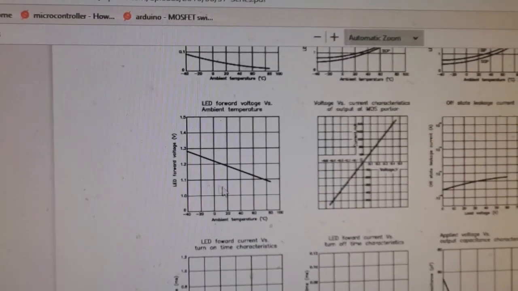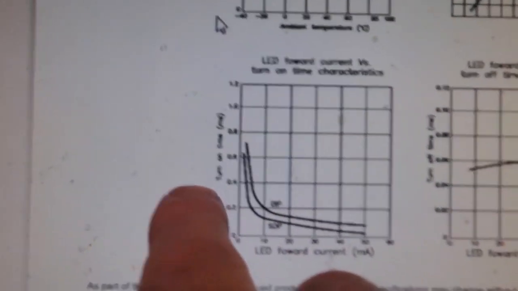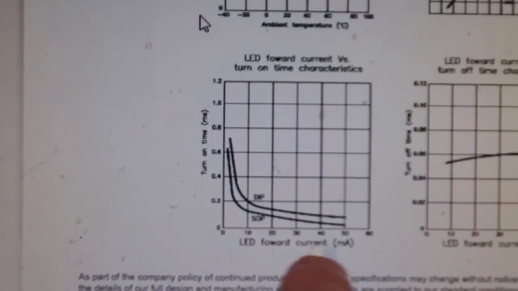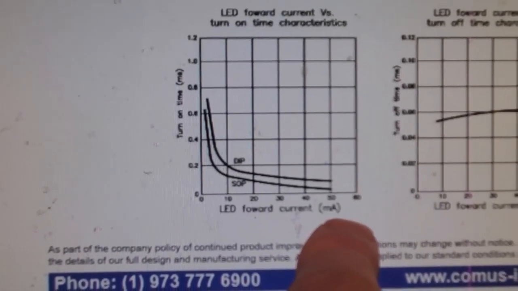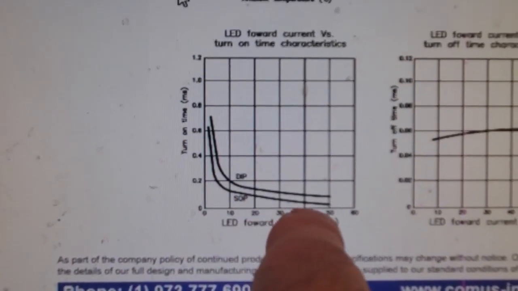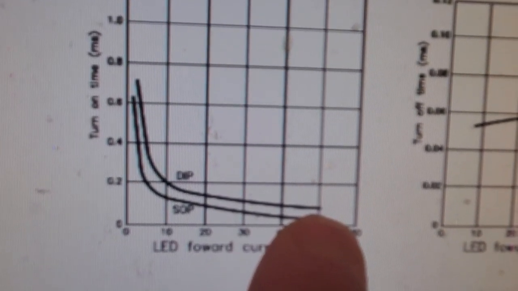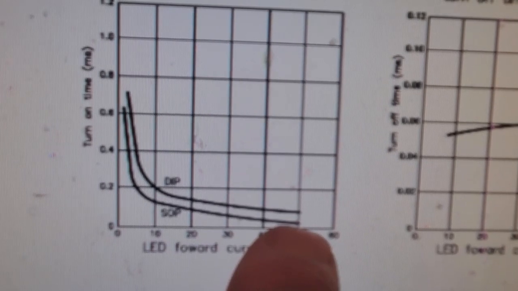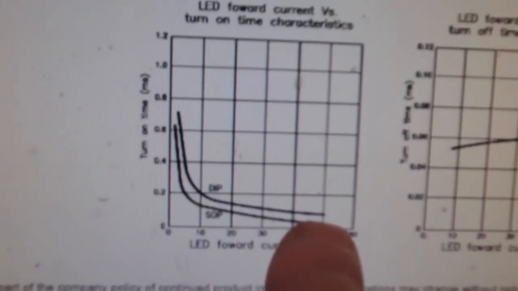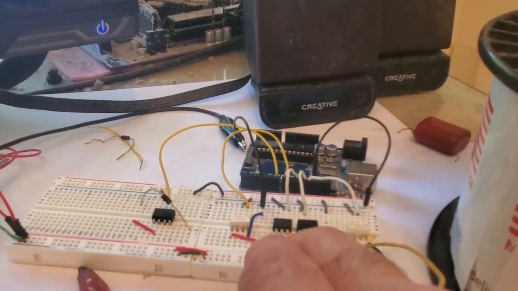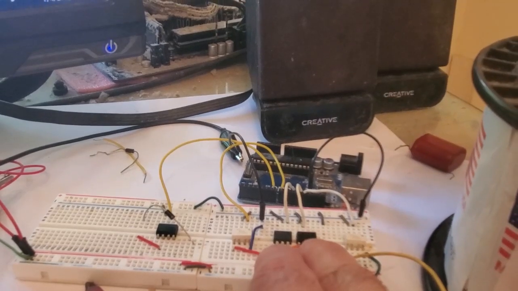is they're giving the value with the LED having a 10 milliamp current. So here they give the graph of the turn-on time versus the LED forward current, and you can see that as it goes out to 50, you're not at 0.2, you're going a heck of a lot faster. And so what I benefited from is that, I don't really know what I'm doing, so I never stuck any resistors in there to get that down to 10 milliamps.